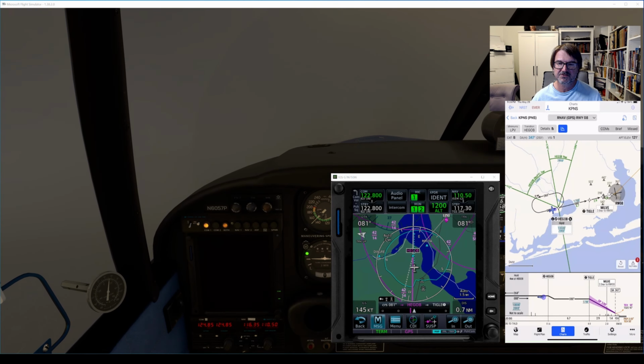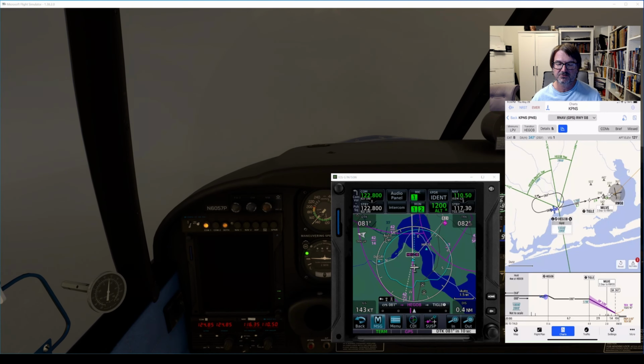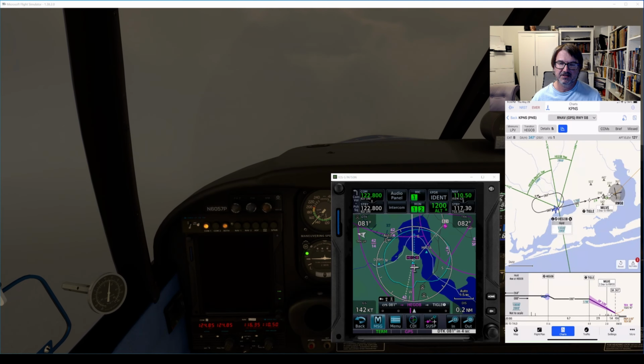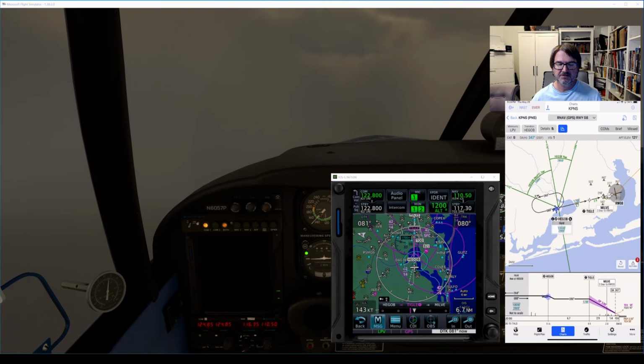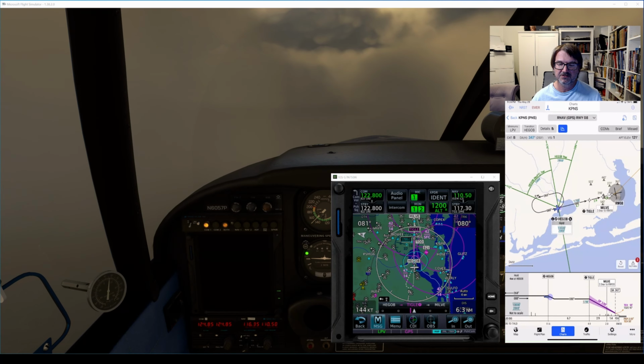So once again, you can see in the plan view and the chart view, our little airplane has turned around. That flashing nose is our actual position. All right, and we're about to cross the IAF inbound, which means we should go to LPV mode, which means our vertical guidance is active. Again, we've got a ways to go, which we could again see on that plan view.